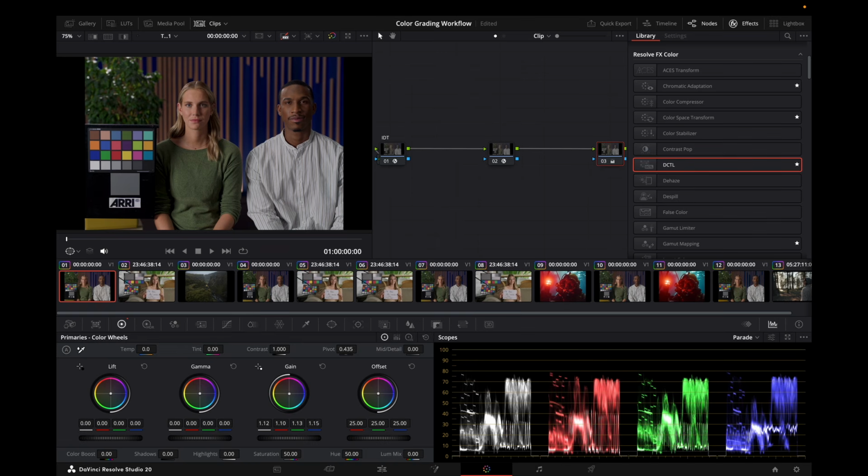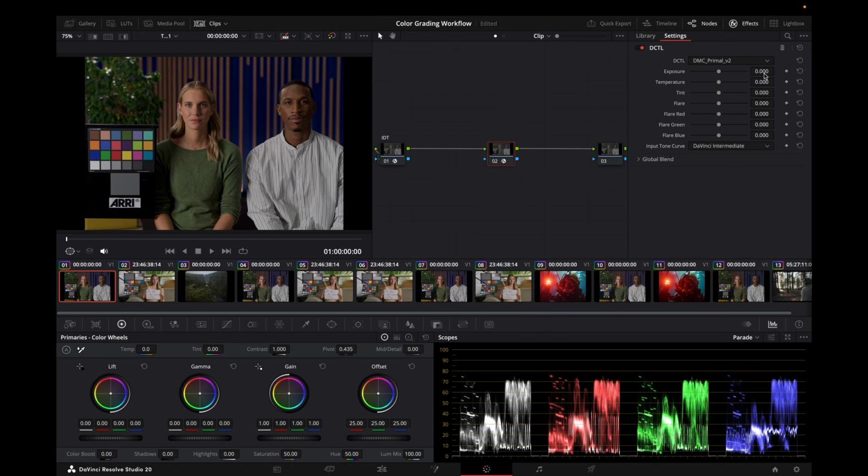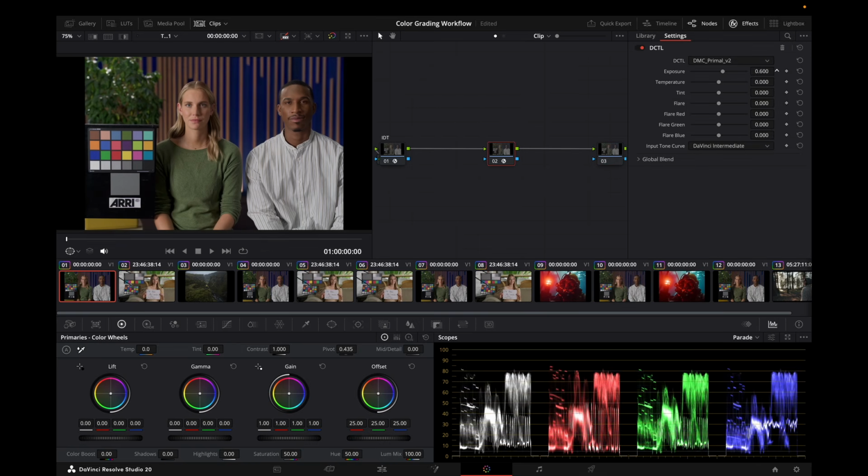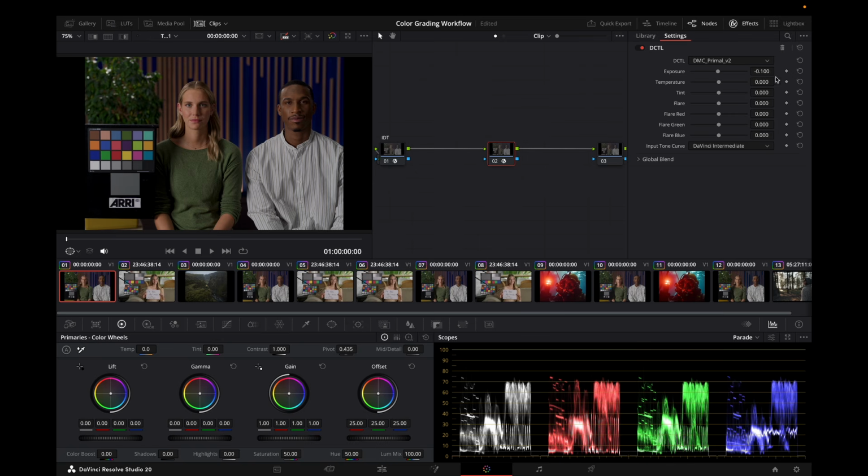So if you're used to trying to move this around and can't quite get it the way you want, and you wish you were a little more precise with temp and tint controls, this DCTL can come in quite handy because you have all the same things right here. You have your photometric exposure and temp and tint controls that use linear gain, but in a temp and tint fashion. So if you like to balance that way, this is really helpful.